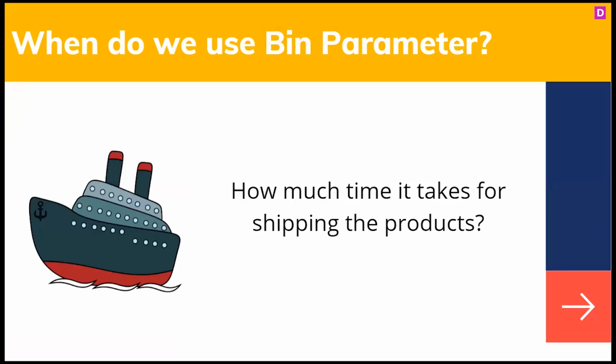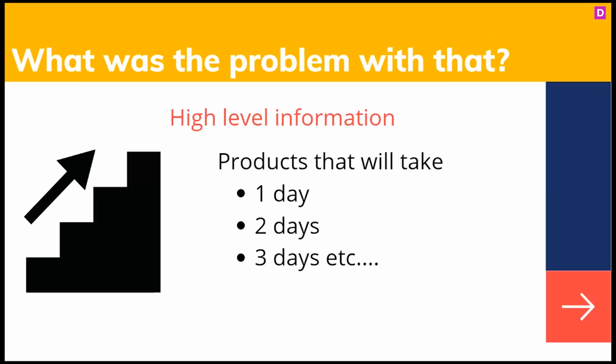When we did it in Tableau also with the categories, shipping date and the category, we could find out some kind of high level information, but definitely we did not get any information regarding how many shipping days each product is going to take. That was the problem, right? This problem is there just because we have high level information.